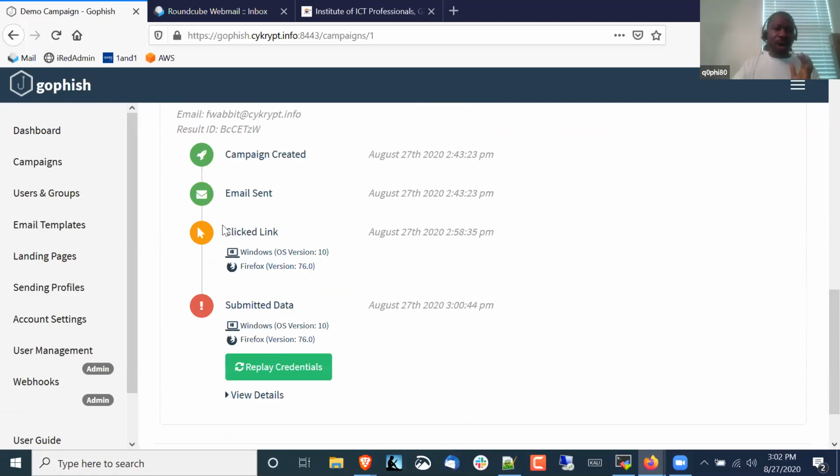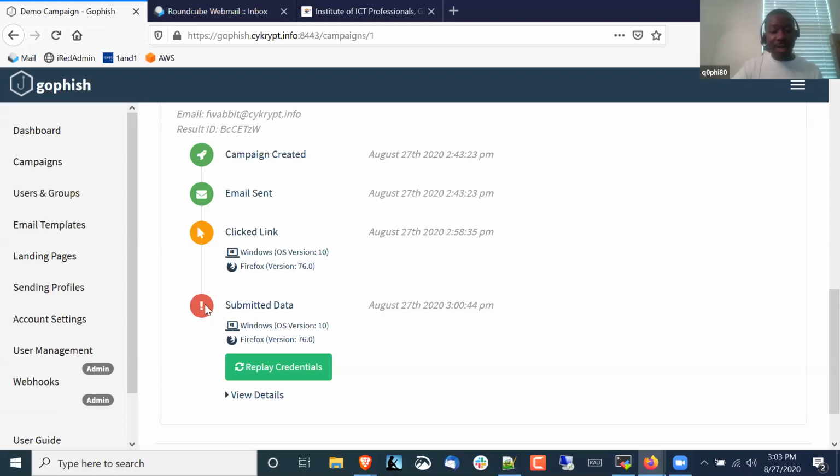Sometimes when attackers are sending out phishing, they may have different reasons. They may not even be collecting anything. They just want to gather intelligence about the target's environment, such as the version of Windows you're running, or the version of the application you're running. So let's say there's a vulnerability for Firefox 6.0. Now they can go back and find if there's any public exploit for it, and then develop another phishing campaign targeting specifically this version of the application or the version of the OS.